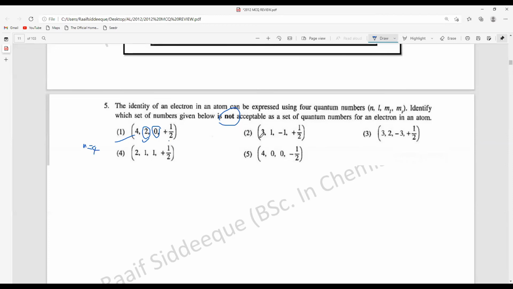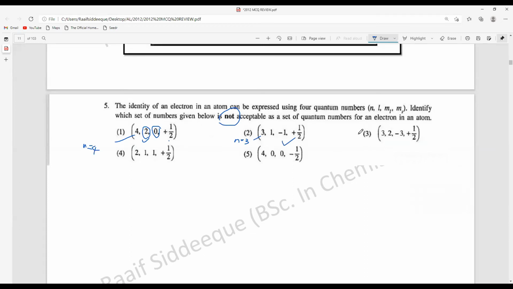Now we will go to the second one, where n is equal to 3. n is equal to 3 means what are the possible orbitals? S, P and D. So what are the possible l values? If you have S, the possible l value is 0. If you have P, it is 1. If you have D, it is 2. So you can have either 2, 1, 0. Yes, 1 can be, and if this is a p electron, there can be minus 1 to 0 to plus 1. This can be, and this can be. This is automatically correct. Likewise, you can check all these.